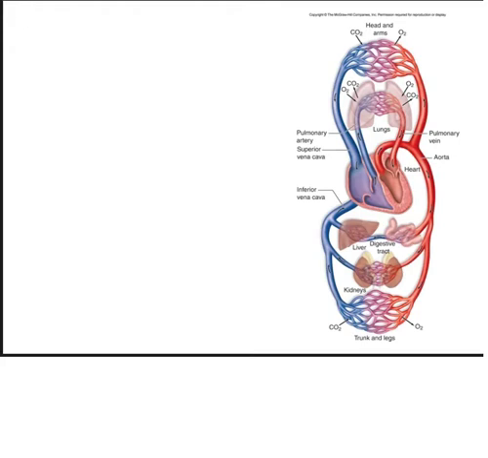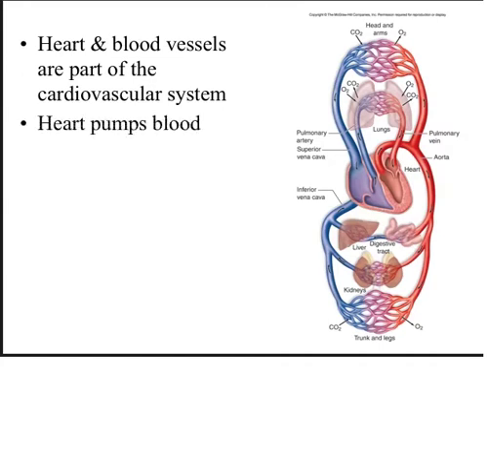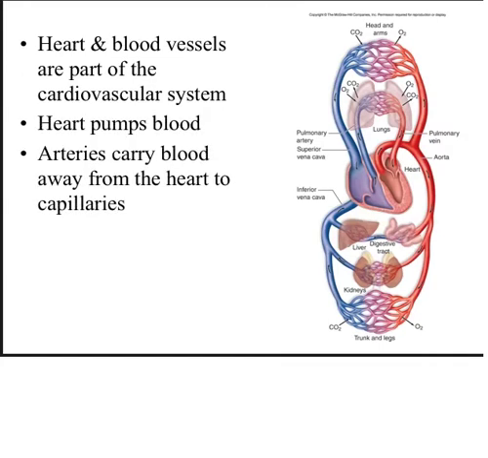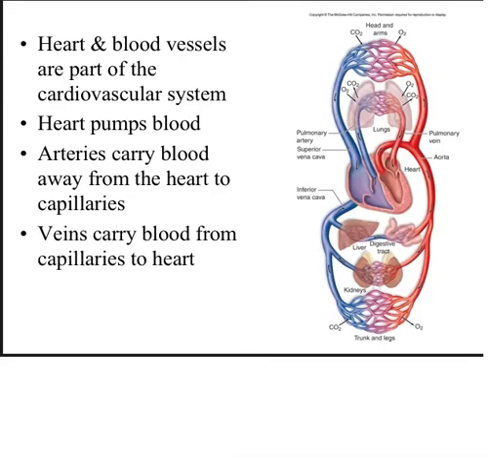Not all organisms have a closed circulatory system. Some organisms have an open circulatory system where the blood literally bathes all the different organs. Insects, for instance, have this type of circulatory system. But we have a closed system. The heart and the blood vessels are part of it. The heart pumps the blood, and the arteries carry the blood away from the heart and to the capillaries, while the veins bring the blood back to the heart from the capillaries.